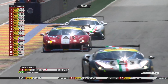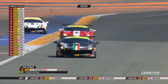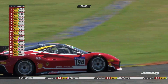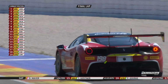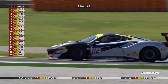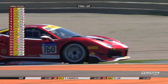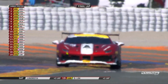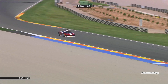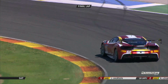And Eric Chung through the speed trap then at 250 kilometers per hour, but I fear it's not going to be enough for him to get on terms with Rick Lovett and try and wrestle away that P2 position. He's had various valiant efforts at trying to go from P3 to P2, but it just hasn't happened. And you know, a couple of those have been hugely entertaining for us as he's had to power slide the car through various turns. Johnny Lawson then making his debut in the Ferrari Challenge in the 488. And has some 7 seconds margin right at the front. He's untroubled. In fact, the only problem he's had has been with regards to track limits, which the race stewards have kept an eye on.